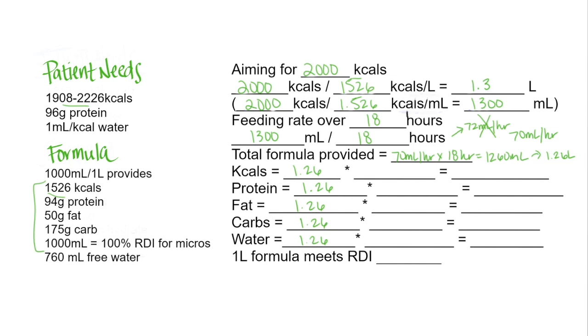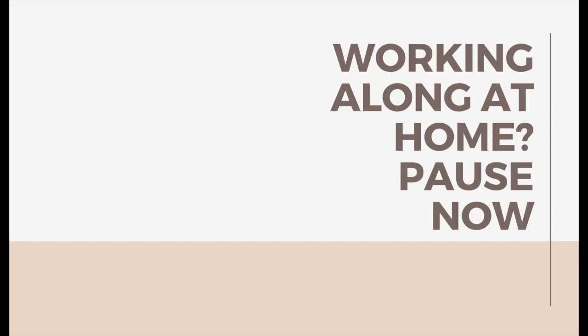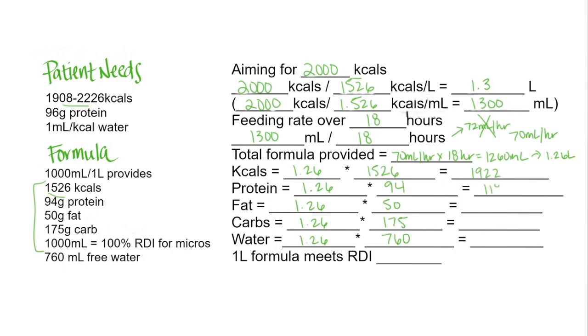So again, I'm just going to do some quick math here and I'll let you do your math on your own sheet. So just like that, I've been able to provide all the kcals and all the protein that this patient needs. And looking at their last set of needs that we're trying to qualify today, we need 1 ml per kcal of fluid. So if I'm looking at 1922, subtract my 958, and that is going to give us needing an additional probably about 1,000 mLs of fluid per day.